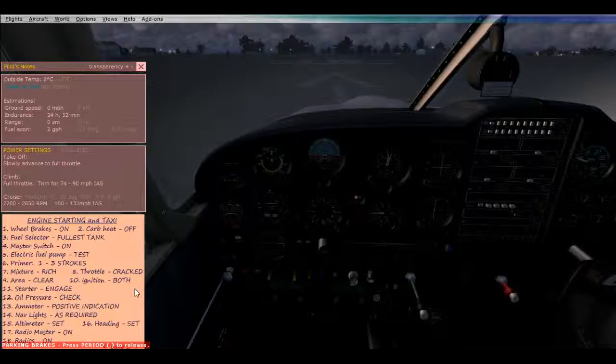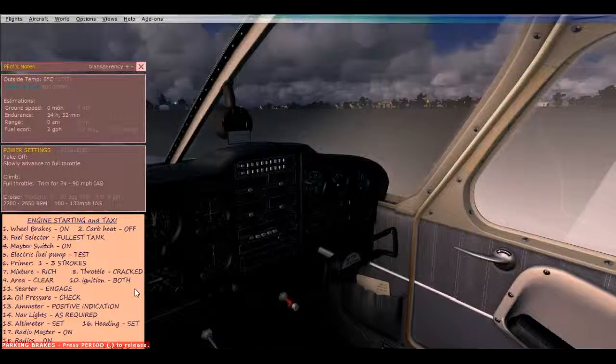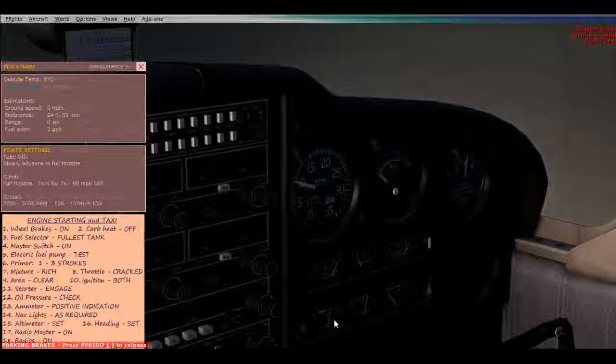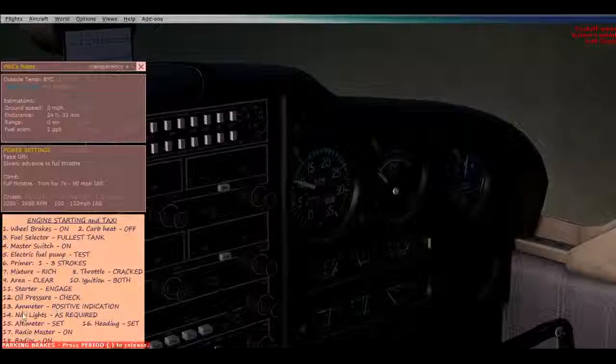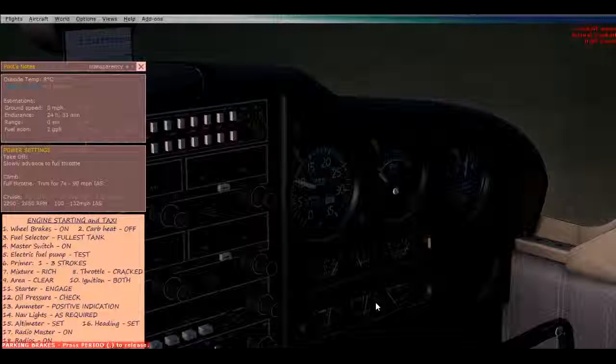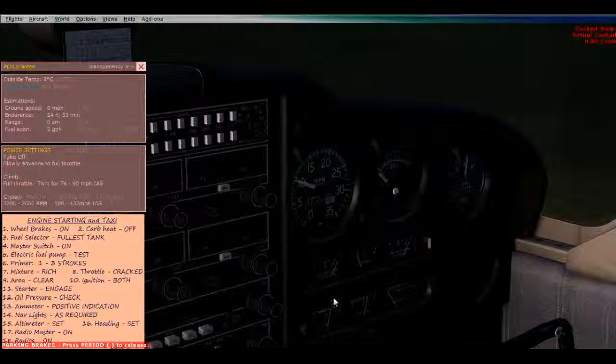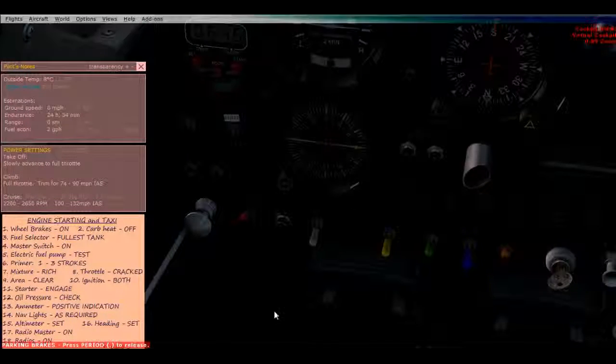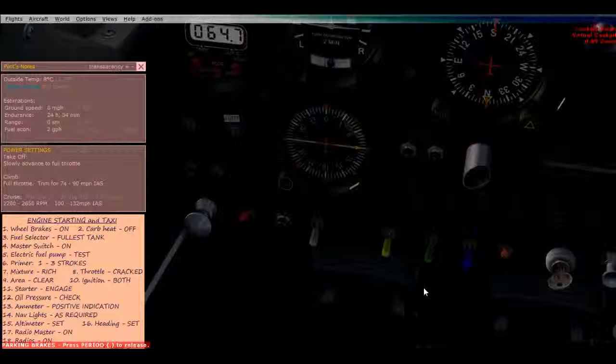Okay. Oil pressure check. That is in the green. I am happy with that. Ammeter positive indication. That is positive only just, but it is. Nav lights as required. We definitely require them. I'm going to go with that.